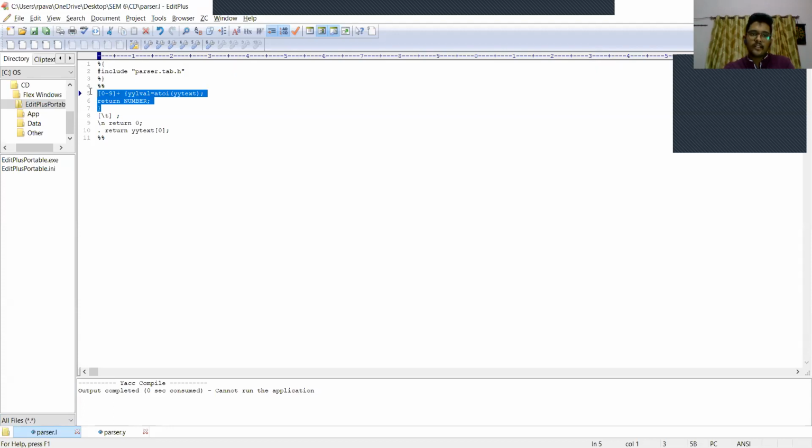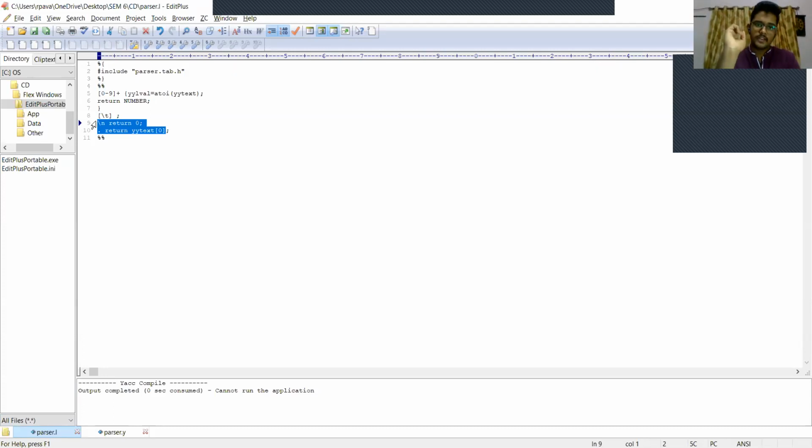And if we encounter anything other than the identified tokens, it would just return the first character of that input.